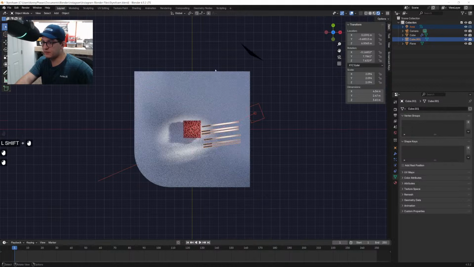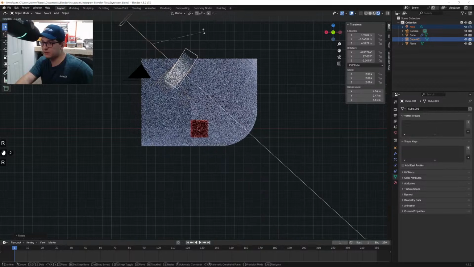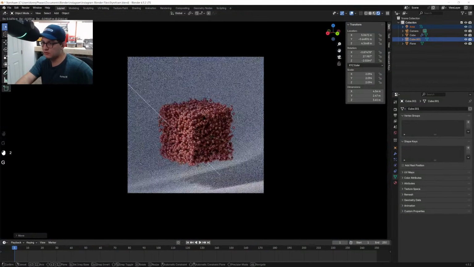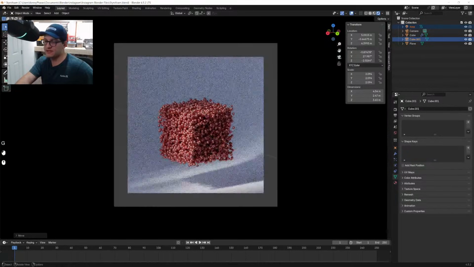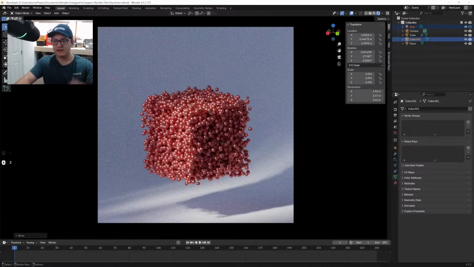Now I'm going to go to this view here. Rotate that a little bit. I'll go to this view, give it one of these. That's exactly what I'm looking for. All right, you guys kind of see what I'm going for now. Kind of have this broken light. It's not perfect, but it is what I'm looking for ultimately.